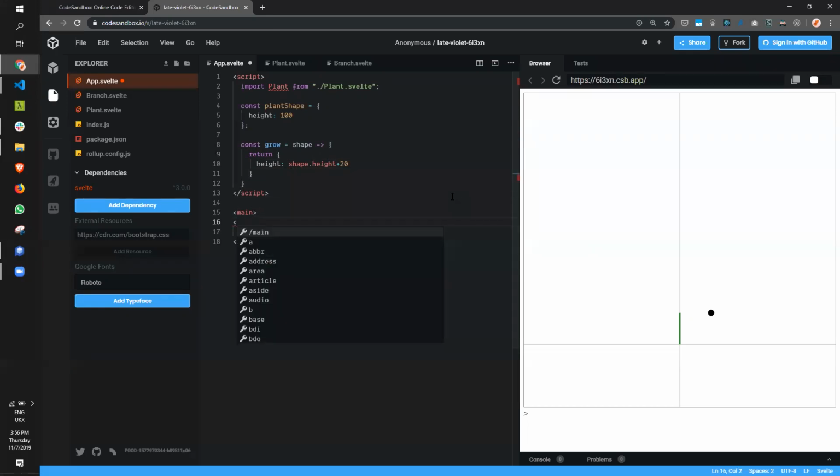So in the main, let's do a div, and Svelte has the way to do an on click. And here we can pass a function. The autocomplete is doing it. So we're going to say the plant shape is equal to grow the plant shape.